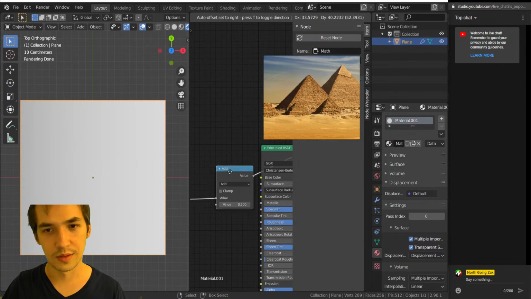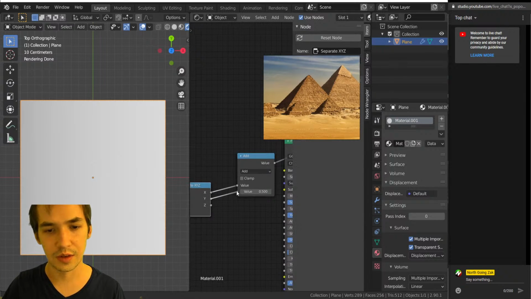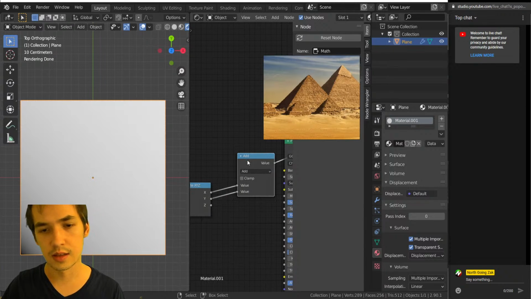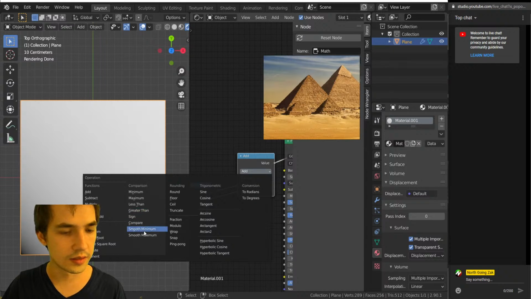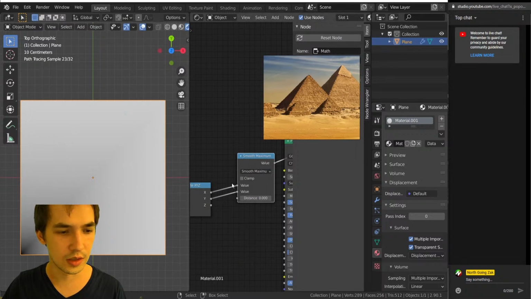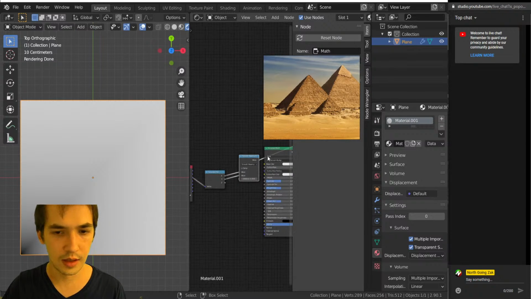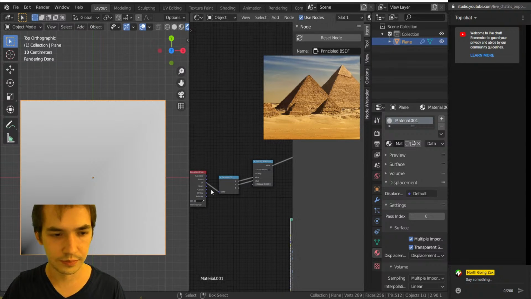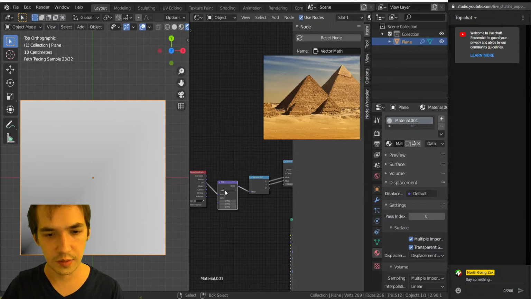We can use these two together to create pyramids. Because if we have these gradients in here, and then this is a math node, so you combine single values right here, and we can change it to, let's try smooth maximum, and notice it's coming from the corner. So we can shift all of this over with an add node.